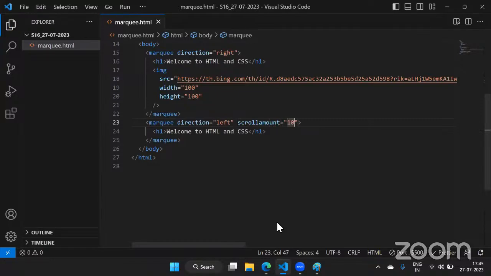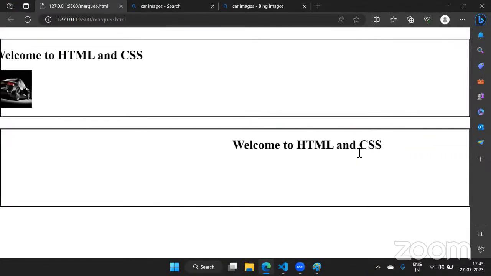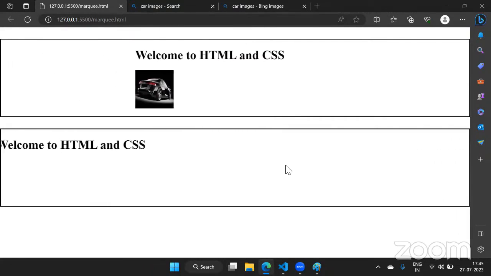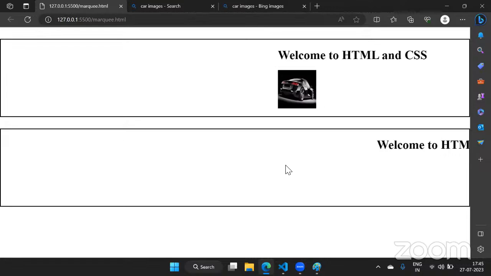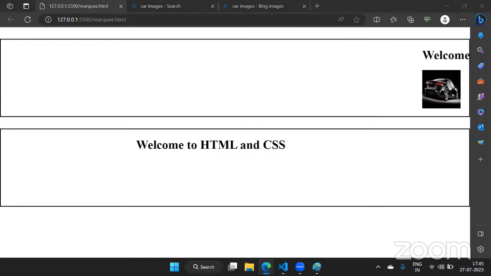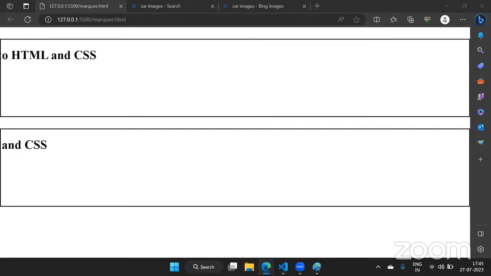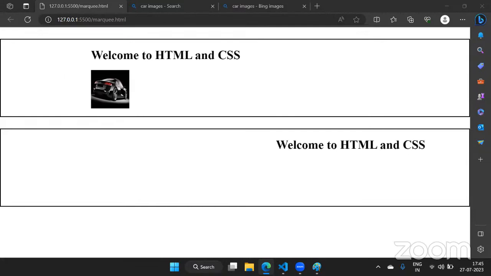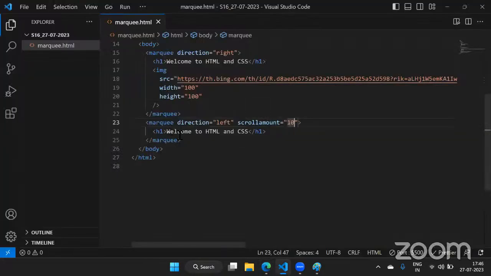If I say 10, now see, the speed of my elements will be a little fast compared to this one. Now this is our marquee.